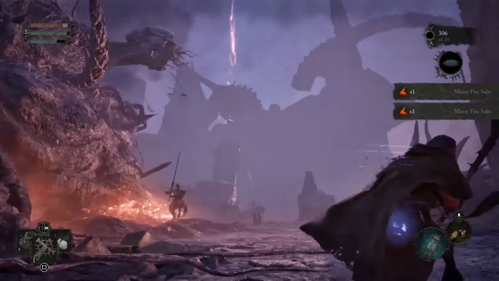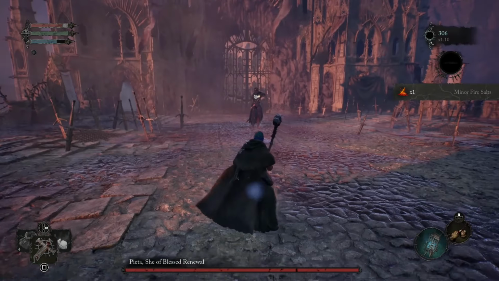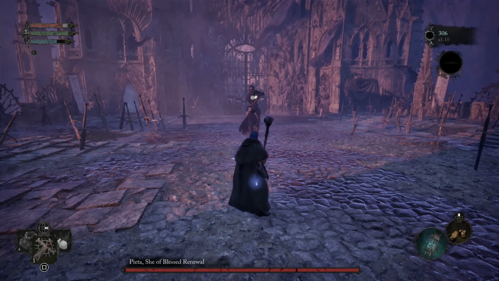Right, now for some weird reason you can't summon NPCs for boss fights until you die to the boss for the first time. So we're going to let this boss kill us, Pieta.